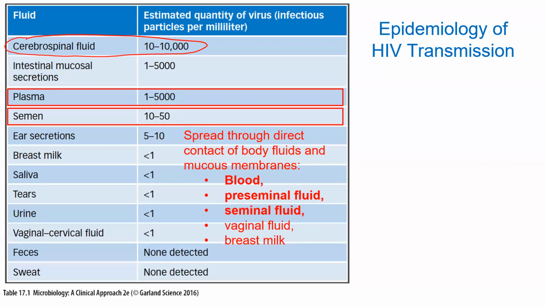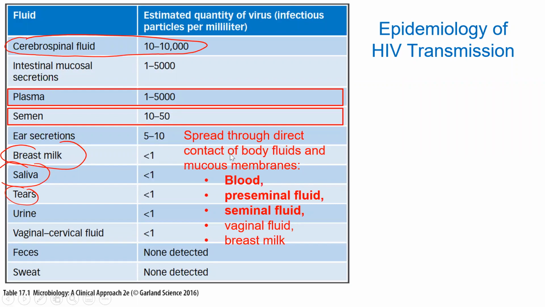So this means activities that involve sharing seminal fluid or blood are going to be the highest risk activities. So really we're talking about, for the most part, sex and drugs as the highest risk activities for spreading the virus. You can see there is a little bit found in breast milk, saliva, tears, ear secretions, those kind of things. Generally lower risk activities. Whereas when we're talking about sex and drugs, we're also looking at activities that are higher risk of causing abrasions and bleeding and direct access to somebody's bloodstream as well.